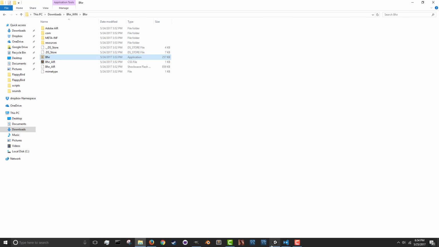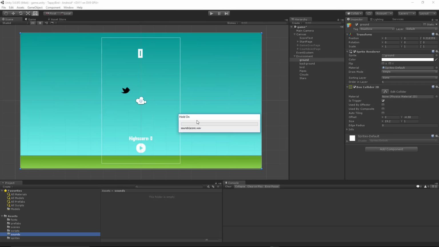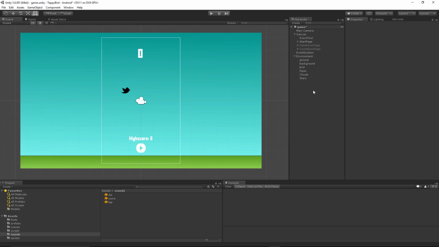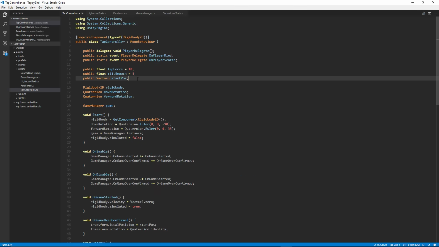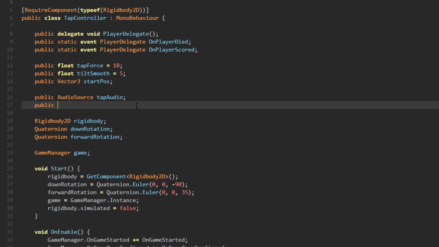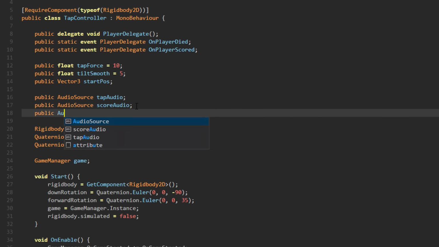Okay, so I can close this, and let's go back to Unity. Our sounds show up as waves, which is exactly what we needed. Now, I think all of this can actually be implemented right inside the tap controller. So let's go to the tap controller and see what needs to be done. We want to add 3 audio sources. So public audio source tap audio, audio source score audio, and we'll also have die audio.